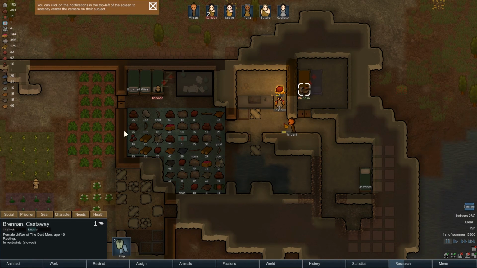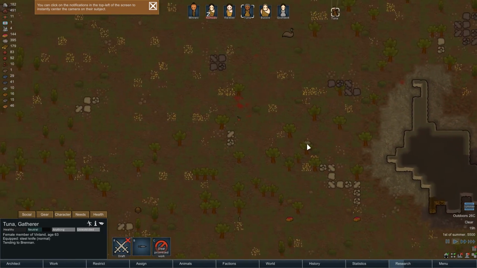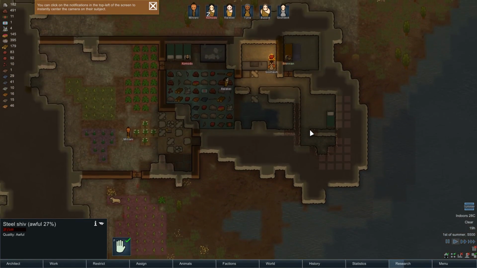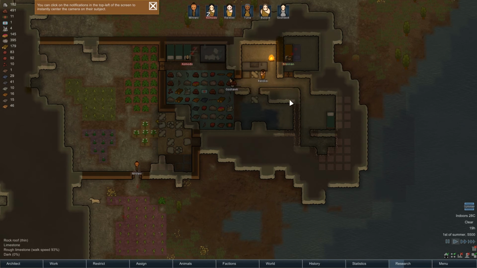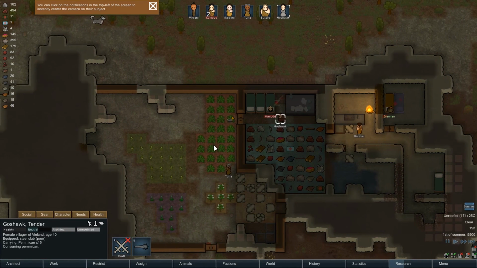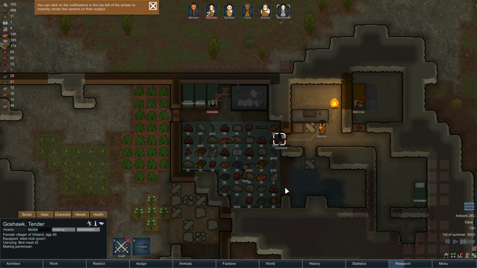So who's our medical whiz? Tuna. Who is an absolute mile away once again. Let's unforbid the shiv so we can bring it home. Komodo's the miner and you're wounded. Do we have any other miners? Yeah, Goshawk. Consuming pemmican. Fair enough. You're still cooking stuff. Yeah, that is acceptable.